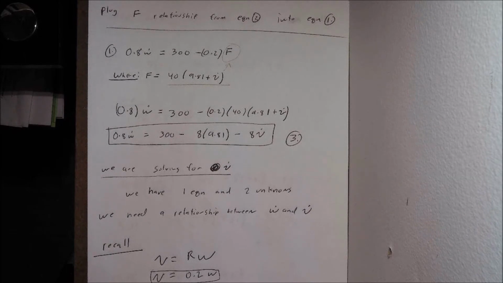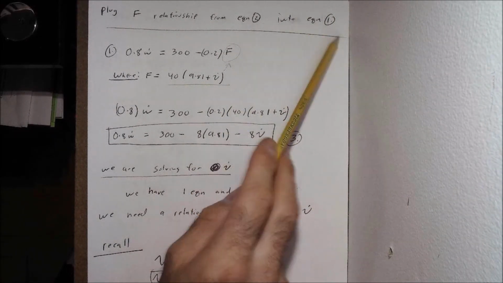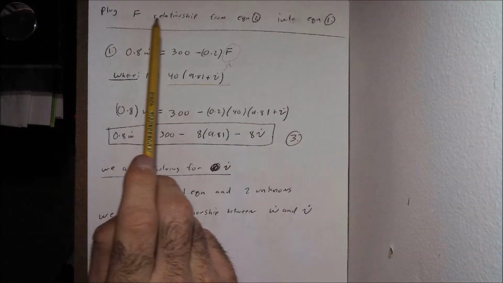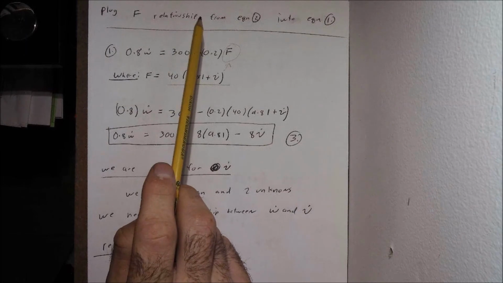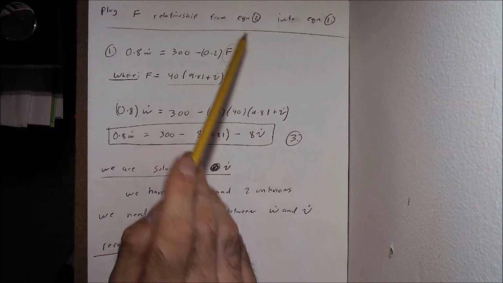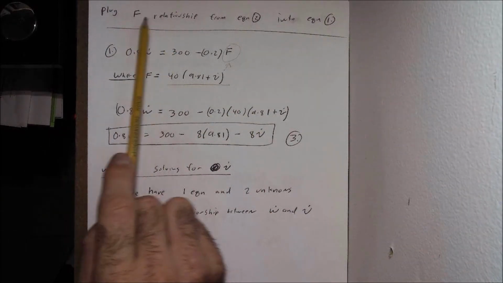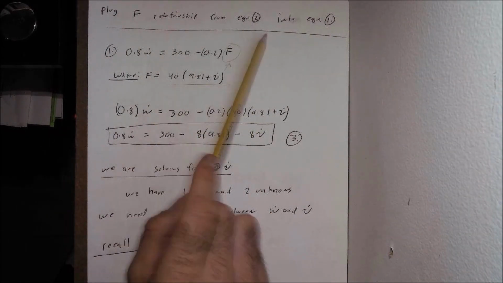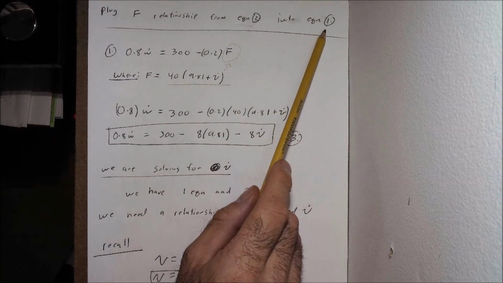So as I mentioned, this is where it gets kind of nice to have a labeling system for all of our equations along the way, so we can tell everybody what we're doing. It's easy for someone to follow along with your work, whether it's yourself in the future, the company you're working for, or in this case here, the grader as they're looking through your solution, your methods. So what we're saying here is now we're going to plug this F relationship we just solved for from equation 2 back into our equation 1.